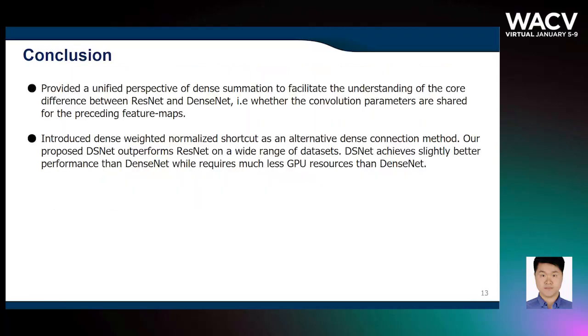In a nutshell, we provided a unified perspective of dense summation to facilitate the understanding of the core difference between ResNet and DenseNet. Moreover, we introduced the dense shortcut as an alternative dense connection approach, and the proposed DSNet and DS2Net outperform ResNet by a large margin on a wide range of datasets.